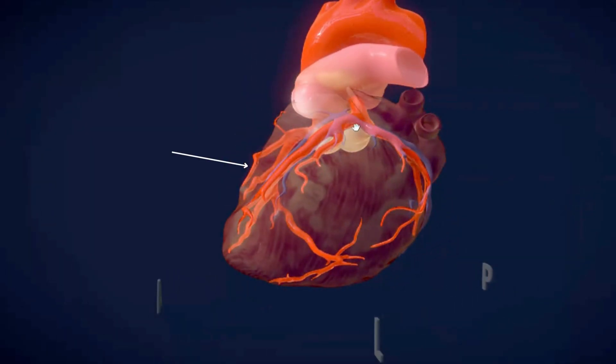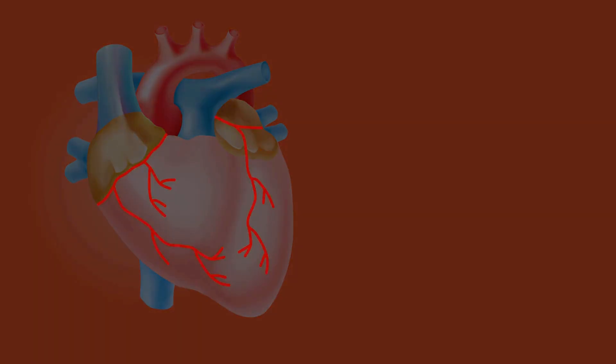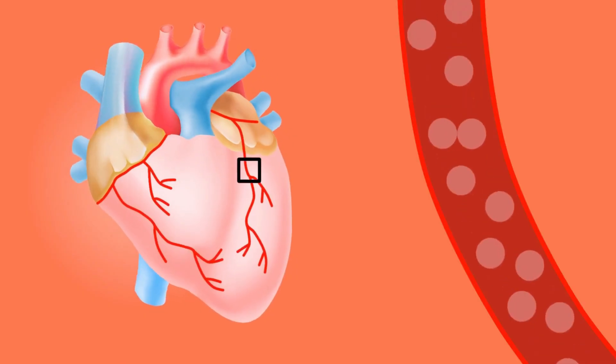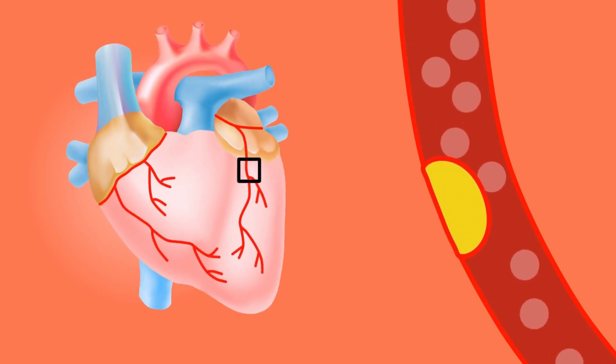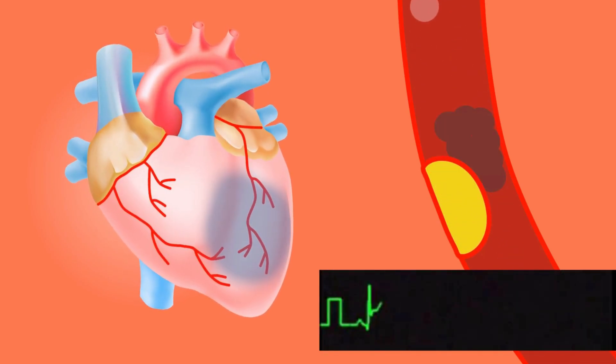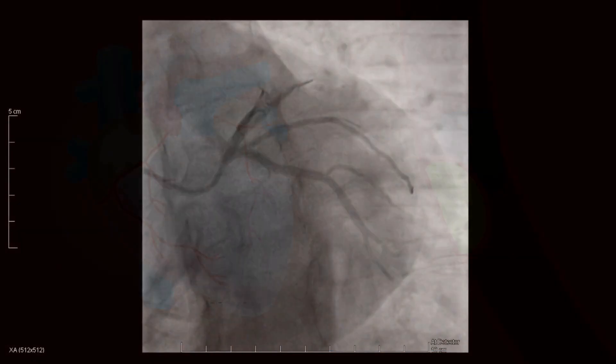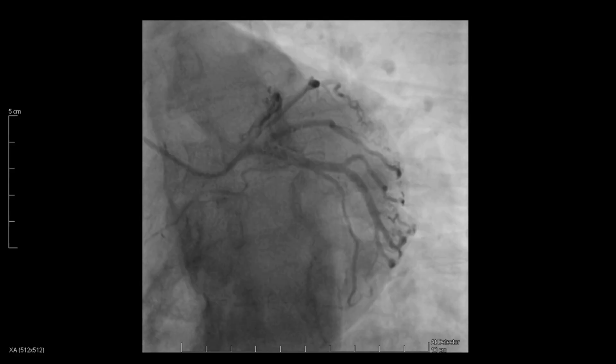Now the LCA divides almost immediately into two main branches. One is left anterior descending artery or the LAD which runs along the front of the heart and the other one is left circumflex artery or the LCX which travels along the left side on the back. Each of these arteries supplies a specific part of the heart muscles and when one of them is getting blocked, the specific part of the heart gets damaged and we see the ST segment elevation on the leads associated with those parts. And later in the angiography we confirm which artery got blocked.